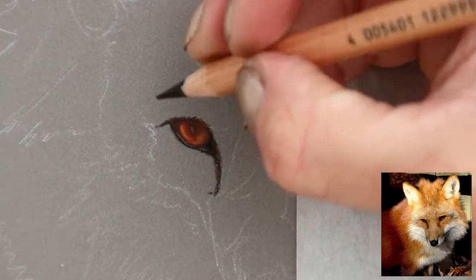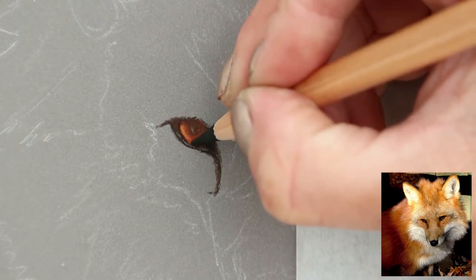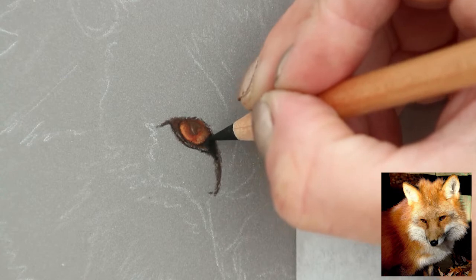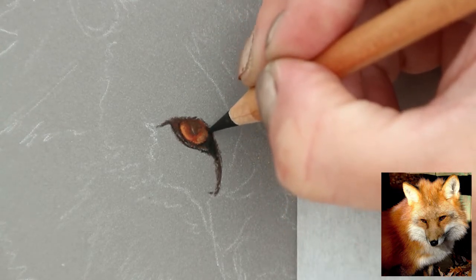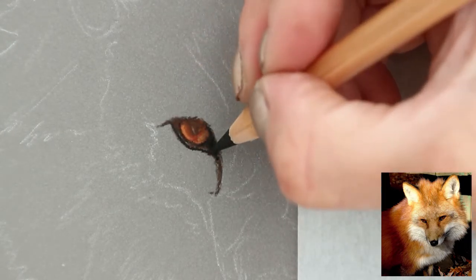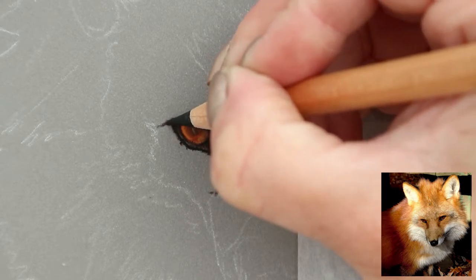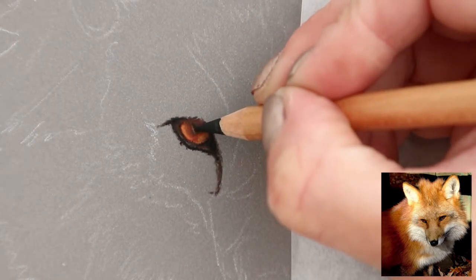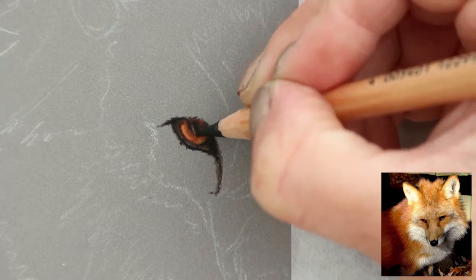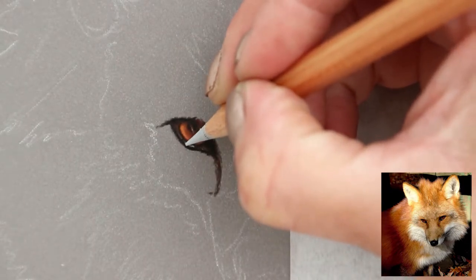I was concerned about them smudging together and muddying up, leaving me unable to lay down more layers on top. So I was being extra cautious to begin with — I didn't go in with too many layers. I was hesitant about putting too many colours down just to see how many layers I could put down without it turning into a muddy mess. Actually, it hasn't yet — I put down about five or six layers, whereas with colour pencils I'd probably be at ten or twelve by this point.